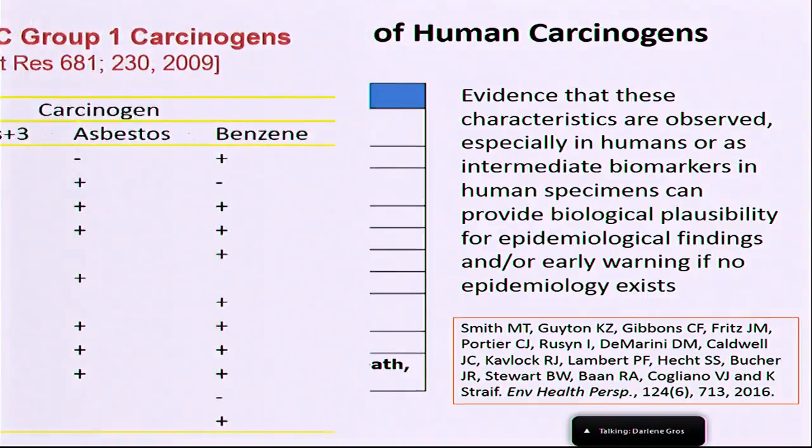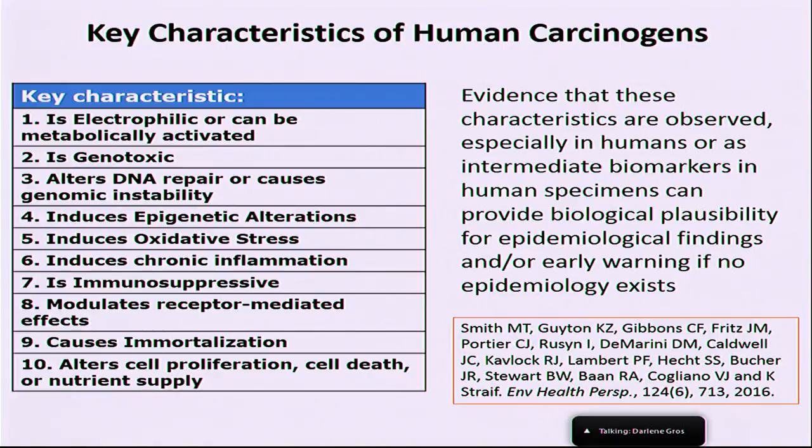So we set about this idea of identifying what were the key characteristics of carcinogens. And I have to say, initially we came up with a list of around 26, and this just seemed too complicated and too lengthy, and many were overlapping. So we had one statistician in the room, and we asked him how many he would like, and he said 10. We ended up with 10. So we managed to force these things that were in different groups into the 10 key characteristics. We may need the 11th now, I don't know. But these are the ones. And these are the ones basically that the working group agreed upon.